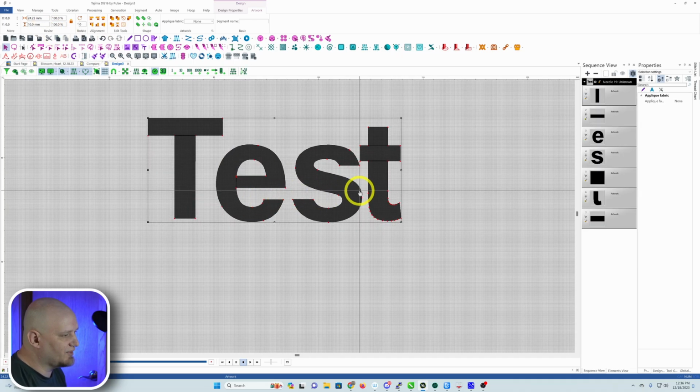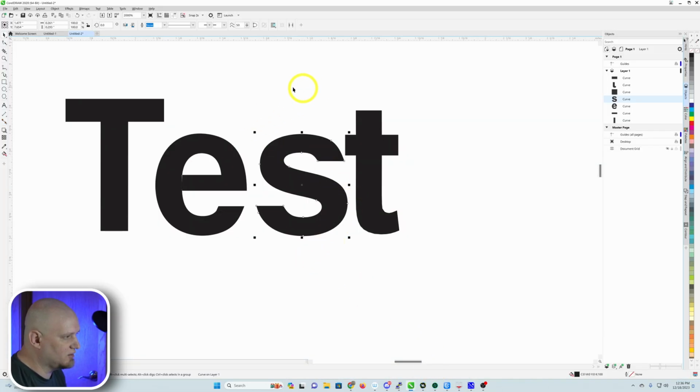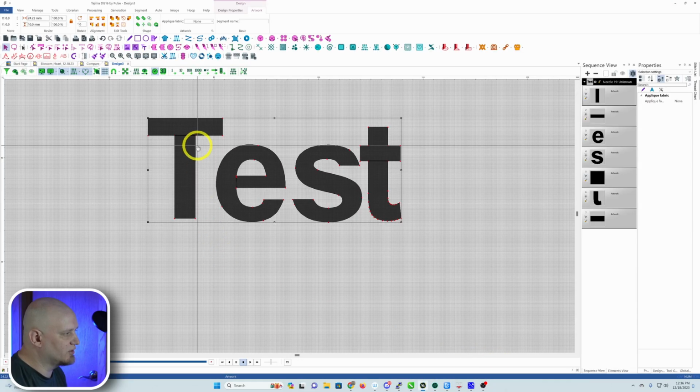And if you notice, I have these red dots going around each of these, and we'll go back and look at our original in Corel. And let's see if I can do multiple at a time, and I can't. You notice how each node there laid out matches what we have in Pulse, which is really nice. That gives us a clean vector to digitize off of.